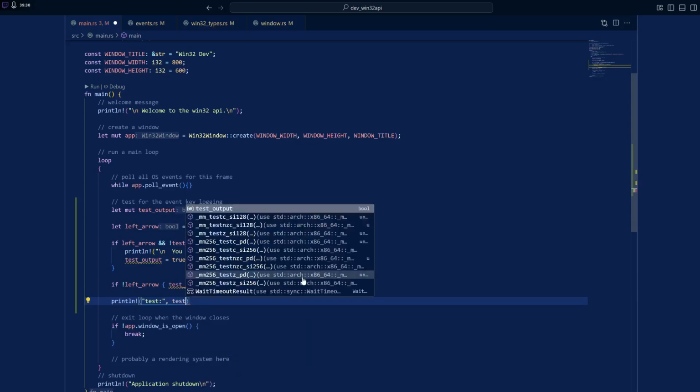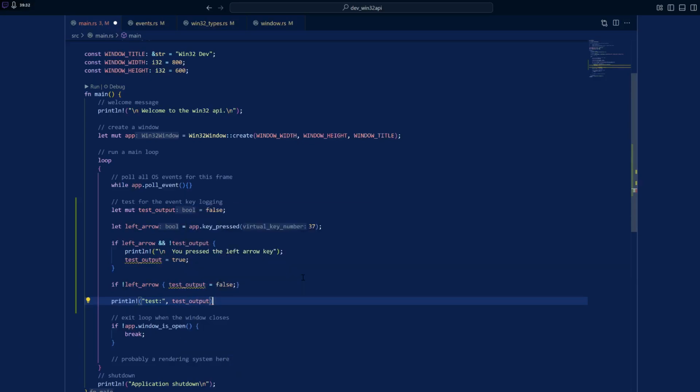Just put in test output here. See if we can get it to compile fully. Alright, now we get an error. Because I didn't do that. Alright. Okay.